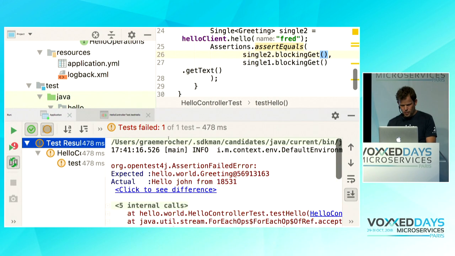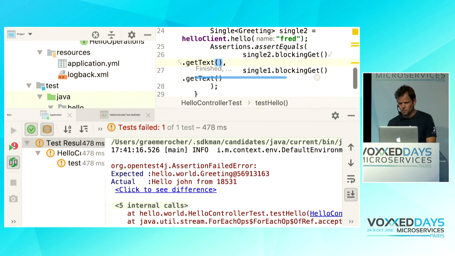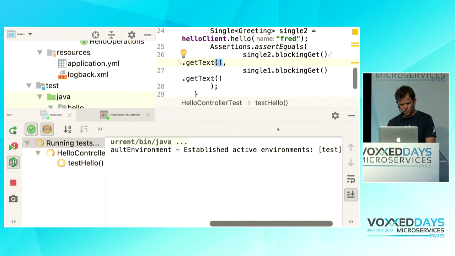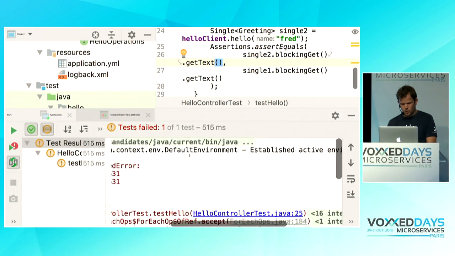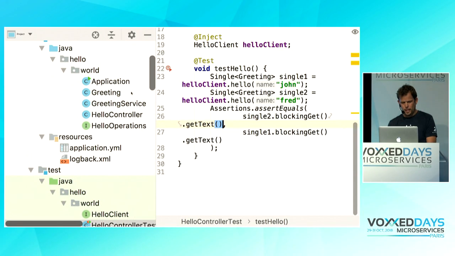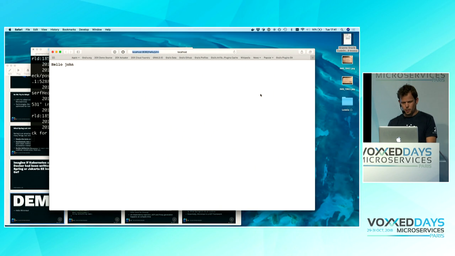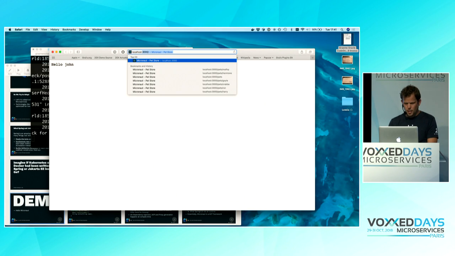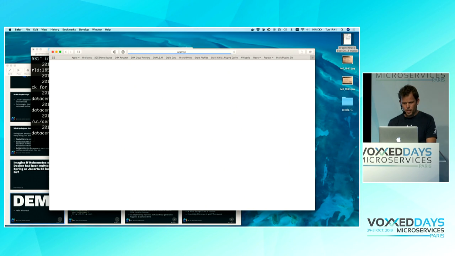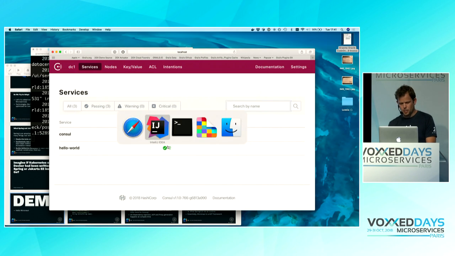Oops, it should be blockingGet.text. So you can see that both responses are from the same port number, which is quite cool, because we only have one application running. And if you want, you can go into localhost 8500 and check out your console, and you can see that I've only got one Hello World instance running and registered.